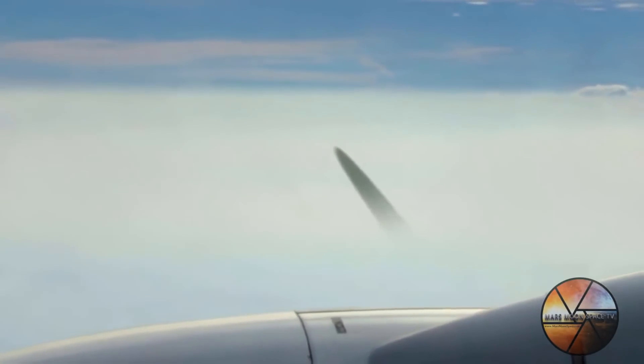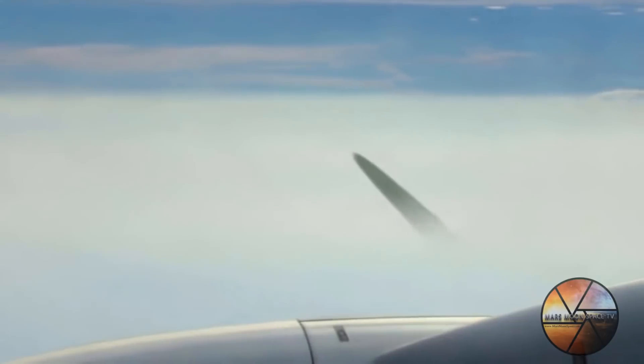It's filmed from a plane window, or is it CGI again? We've scoured thousands of these and there's a lot of CGI out there. We've been looking through the internet for a lot of videos like that. Unfortunately, we don't have much information about this specific video that we found on the YouTube channel Alien Planet. We don't know much about it. There's not really anything added to it. Mysterious.